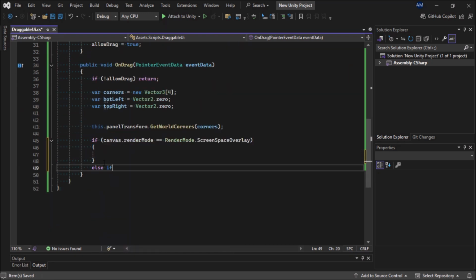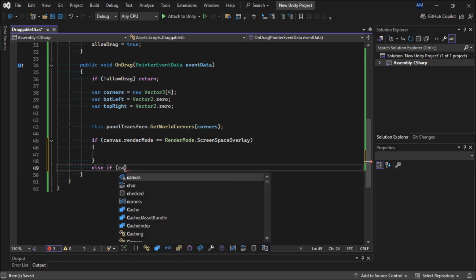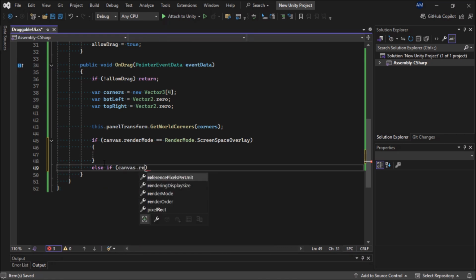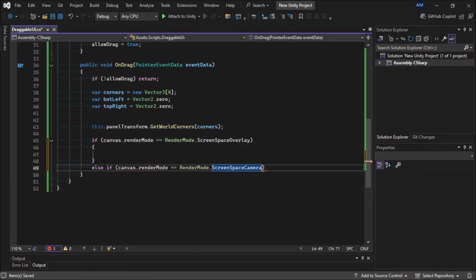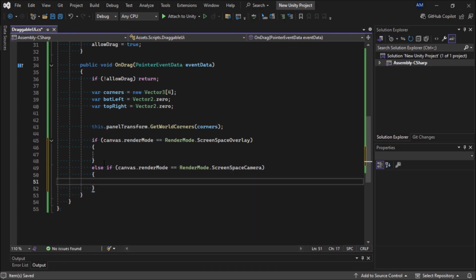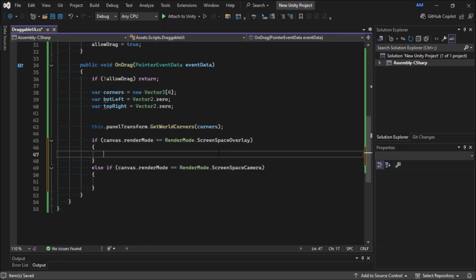Well, if it's not overlay, we're going to check if canvas.renderMode equals RenderMode.ScreenSpaceCamera. We're going to do something different. Okay, Screen Space Overlay, and then Screen Space Camera.